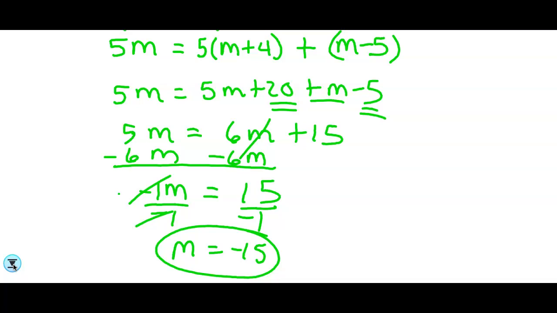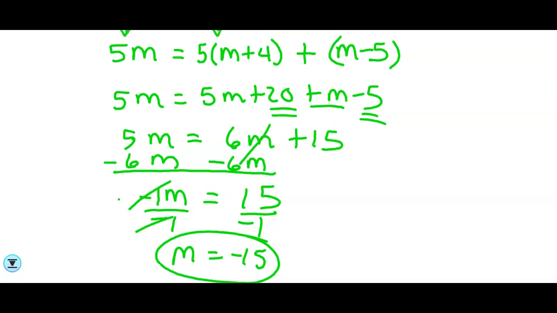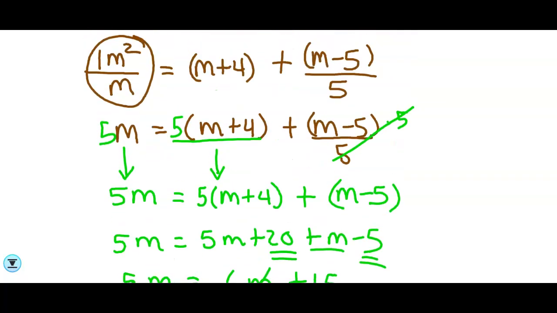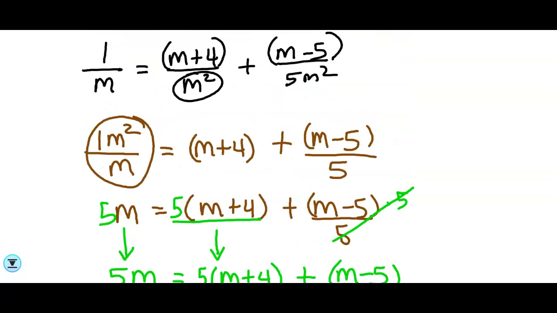That's good. That's not quite the reason. I'll give you both points for that, but here's what it is. You need to make sure that your solution is not an excluded value. So that's negative 15, right? Let's go up to the original. If you guys were to plug in negative 15, would that make any of these bottoms become 0? Then it's a good answer. Yeah, that's it. It wouldn't make it 0, right?